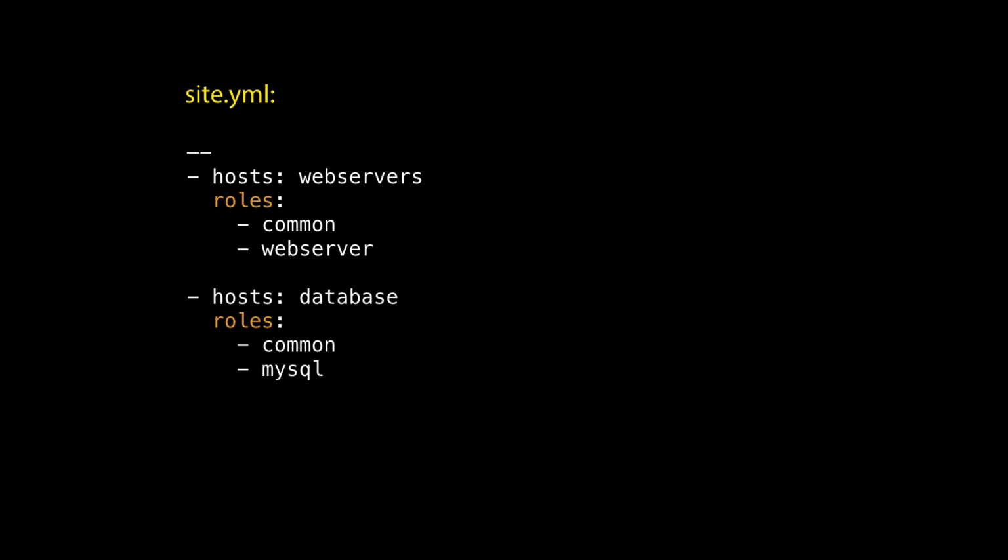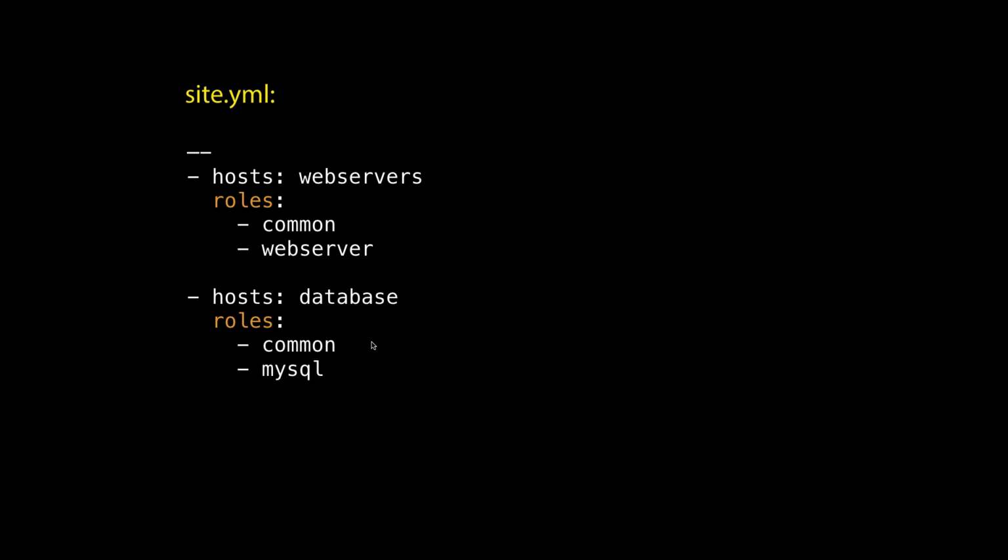And then the way you use those in your playbook is simply to tell Ansible that particular machines or groups of machines should have particular roles. So imagine we have a common role that contains perhaps the packages that we want installed on all of our machines, and then separate roles which describe how we set up our web servers and how we set up our MySQL servers. And this little playbook here makes sure that both our web servers and our database servers have the common role, but then they have separate roles after that.